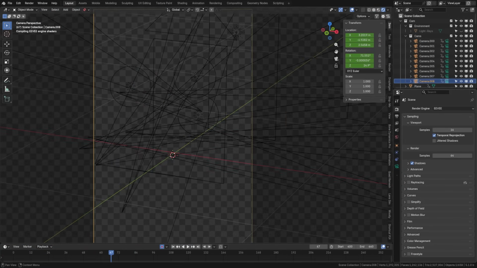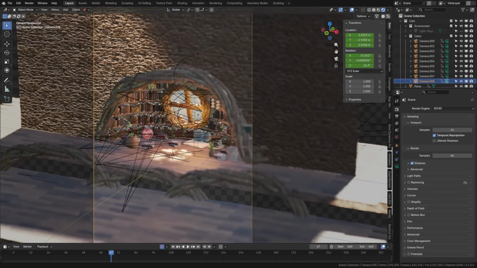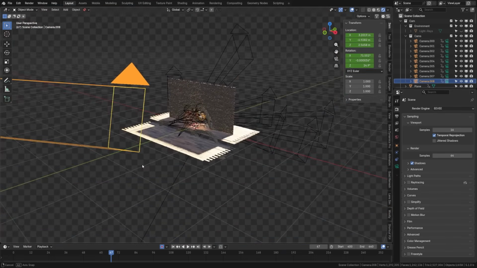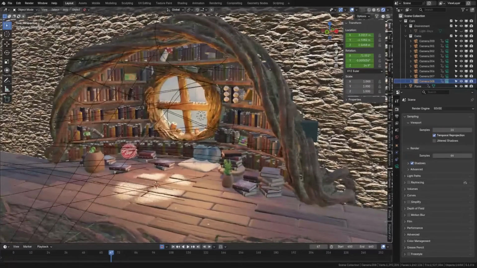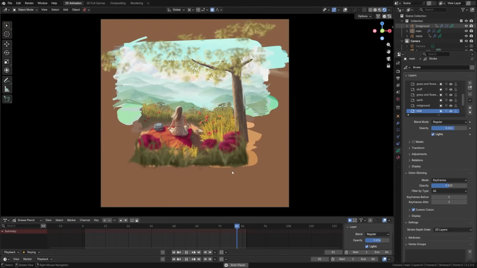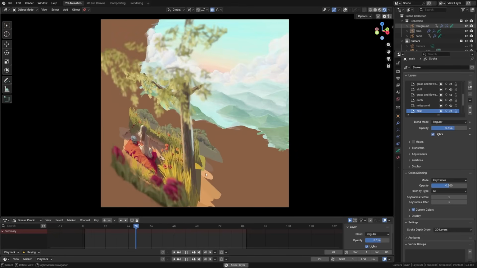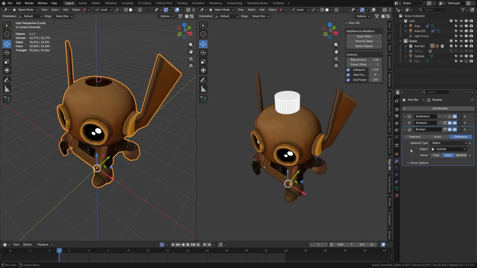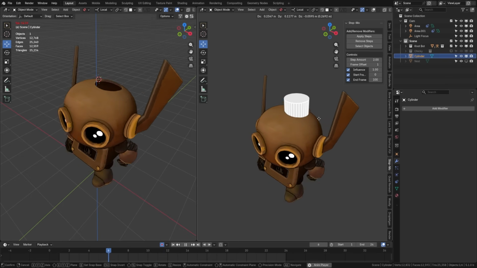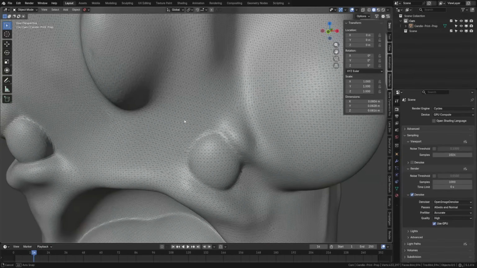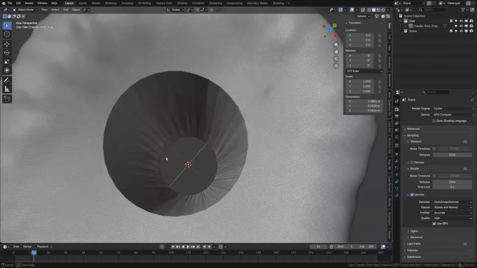Now, if you've ever switched over to Eevee and been frustrated with how long it takes for the materials to load, you'll be happy to know that material compilation is much faster, and they've also improved the VRAM texture usage, making it lower. Grease Pencil also got a performance boost with very long strokes and some of its sculpting tools. Now, if you've ever tried to use a Boolean with an exact solver, you know it can bring your scene to a crawl, so you'll be happy to know that it is now 35% faster. Polygon fill performance has been improved as well. Now, concave ngons are commonly around 5 times faster, which is huge.